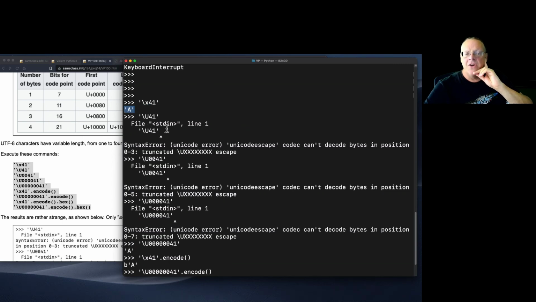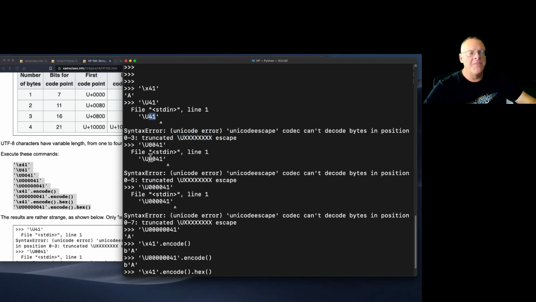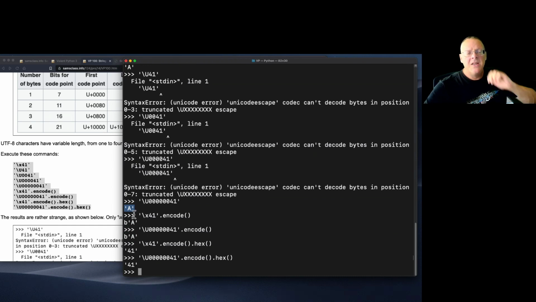If I try to do that with Unicode, I'll just get an error. And it reminds you here that the correct way to do it is you have to have 4 bytes, which is 8 characters of hex. So I can't have just a 41, I can't have just a 0041, and I can't have just 4 zeros and 41. The only thing that's legal is a \u, 6 zeros and 41. And now I've found another way to express A in Unicode. Because, of course, for the first 127 or 128 characters, they're identical to ASCII for backward compatibility. So now if I take that string and encode it, it will give me the single byte 41. And if I encode the Unicode version of it, I still have the same thing, because it's only 1 byte long for the first 127 characters.